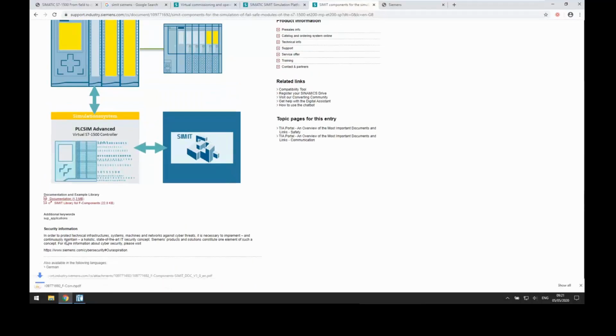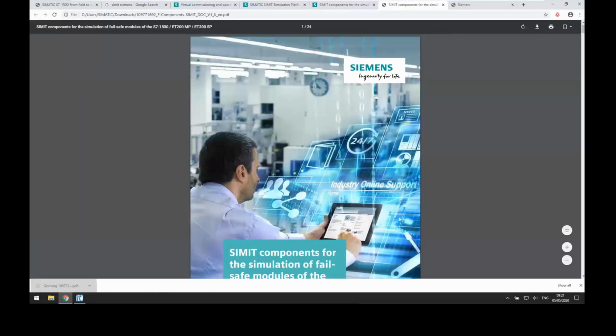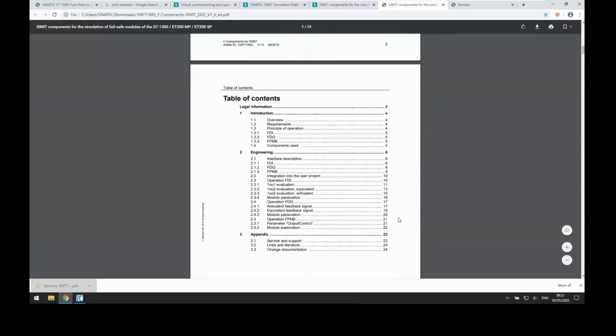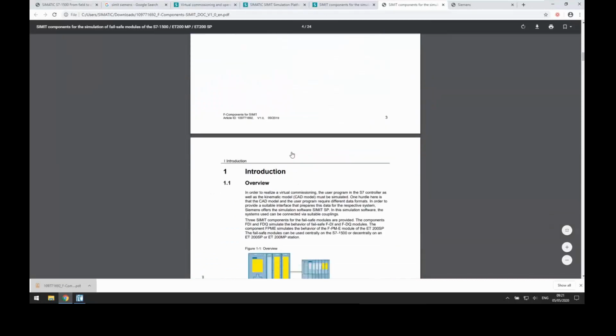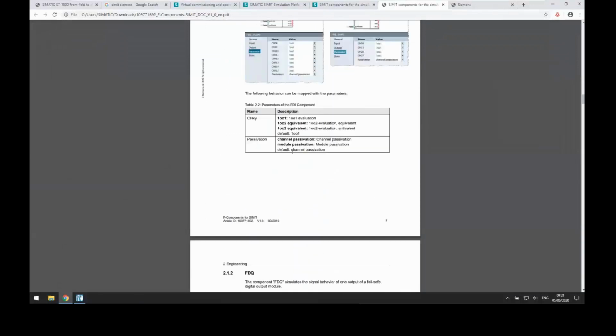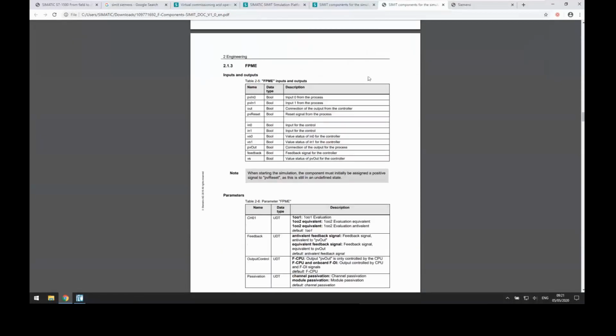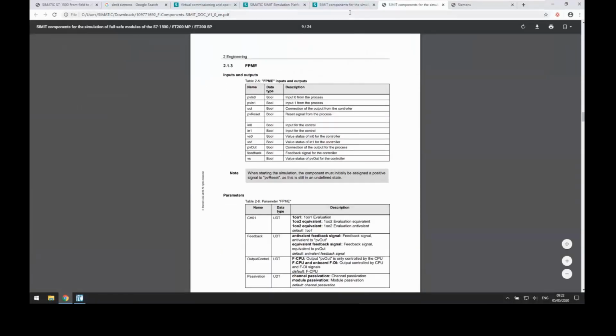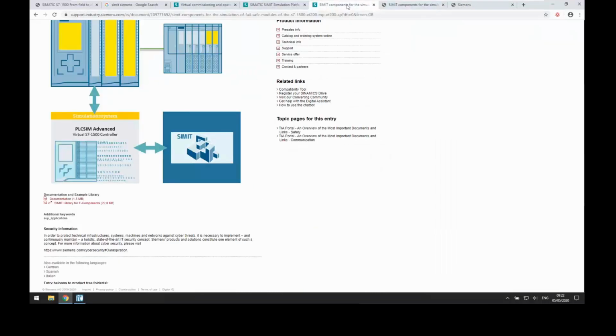We can download the documentation. If you go into the documentation, you will find information about what actually is supported, what it does, what the different settings mean, and so on and so on. And don't worry, I won't be reading this for you. You can all read it if you feel like it later on. All this is free for you.